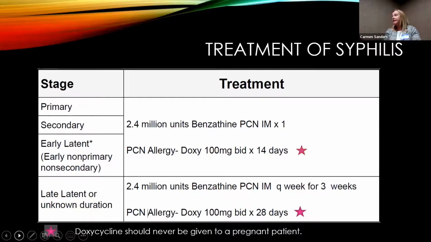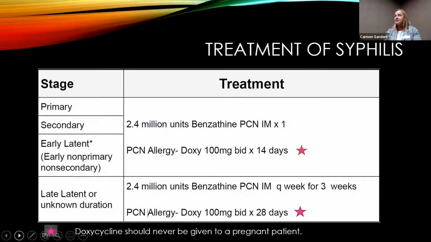Treatment of syphilis. Again, like I said, treatment of syphilis is super easy. We still use penicillin. It's still good. They get an initial dose of 2.4 million units of the benzathine penicillin, IM, and we have them come back in 6 months to recheck and see how things are going.